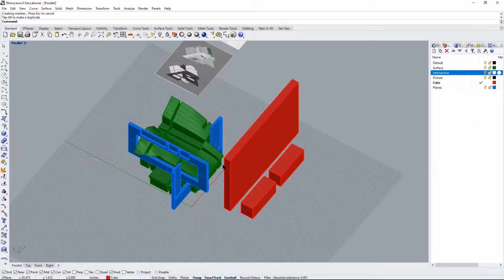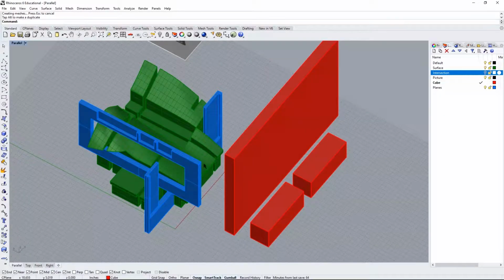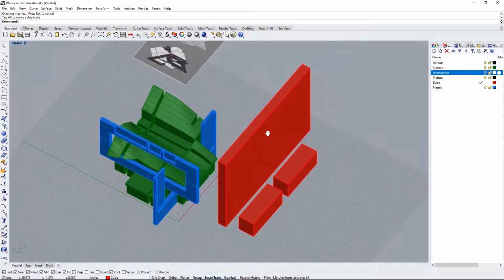So I started out with this being one full thickness, and if you want to split that in half, you can do the line command. Make sure you have your midpoint selection going. You can go to the midpoint of your object. Now you have that curve.